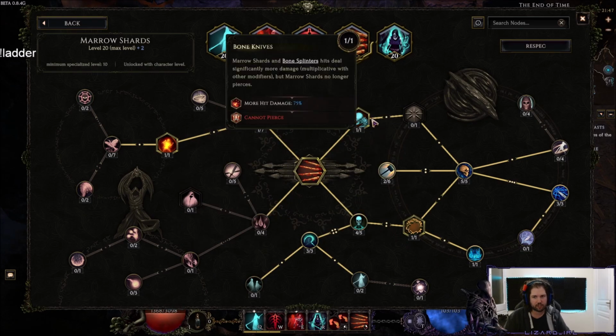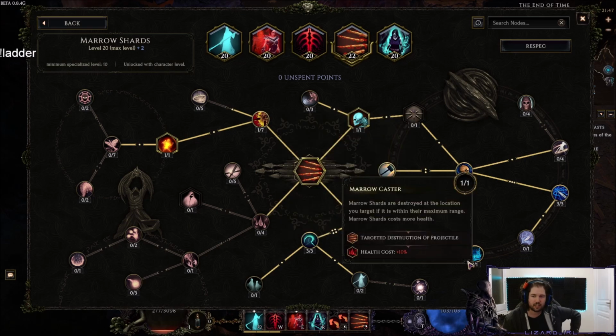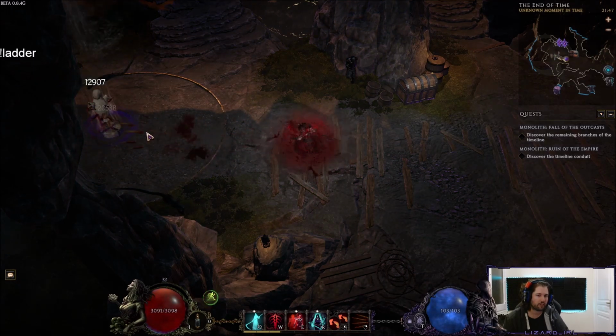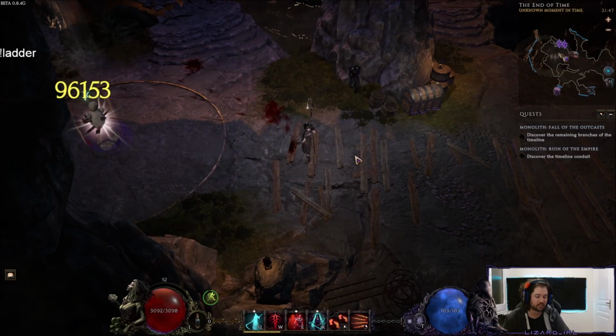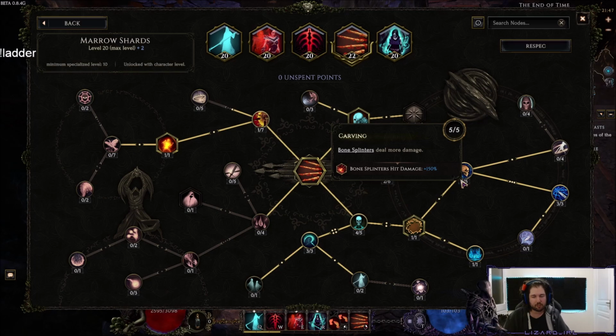Without losing AoE, because the Bone Splitters will still have AoE, even though the Marrow Shard doesn't pierce. Then we want the Bone Splitter on hit, because obviously Bone Splitter is our damage. And we want the targeted destruction of the projectile, so we have full control of where and how our damage is being dealt. Max range, short range, etc. Right? Then we want to have the Bone Splitter damage. This is the entire node that makes the build possible.